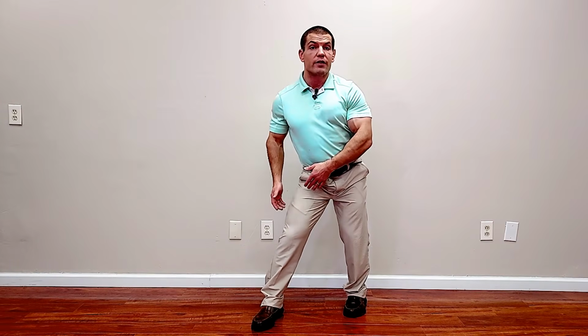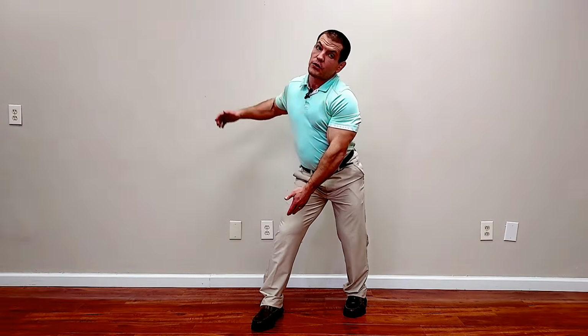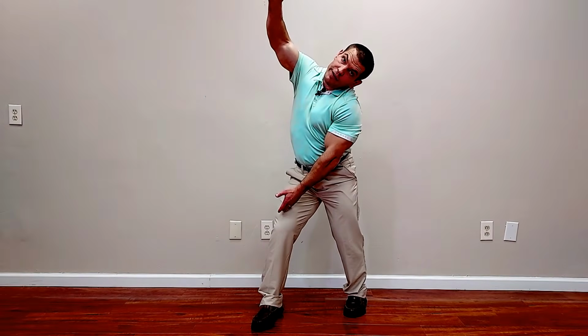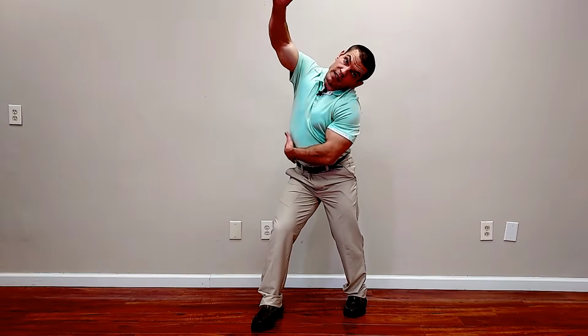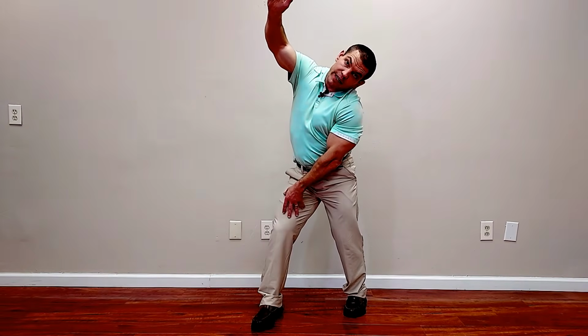Now you're going to rotate your trunk to the opposite side. So you're going to keep the pelvis rotated to the left side, keep the hip in extension, which internally rotates this leg and relatively externally rotates the opposite leg. Twist the trunk to the right, and then you're going to side bend to the left and raise this arm up over your head. Now again, the quadratus lumborum on this side has a role of stabilizing the 12th rib as you breathe in.